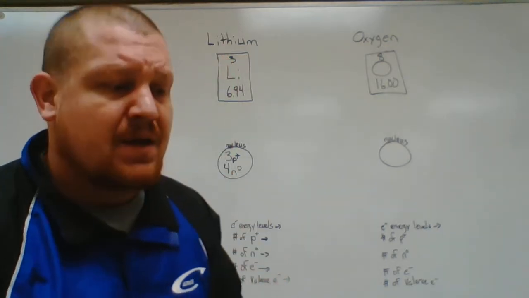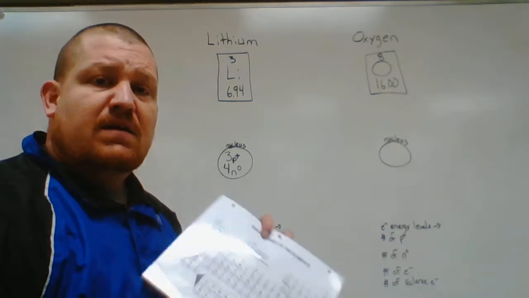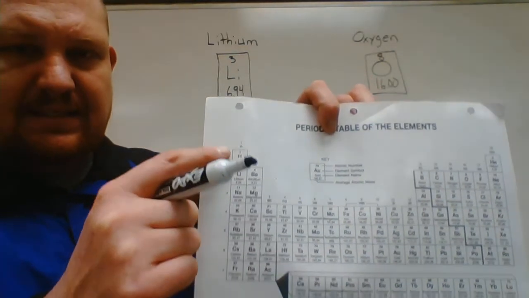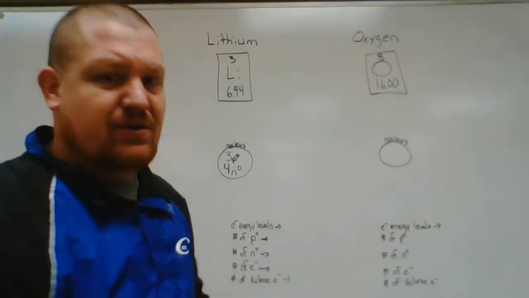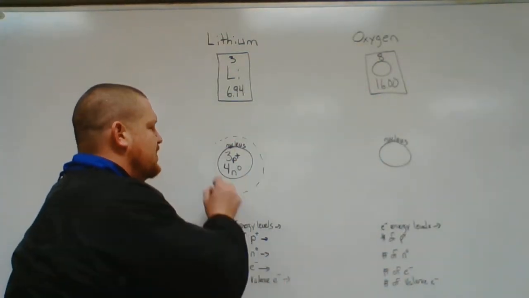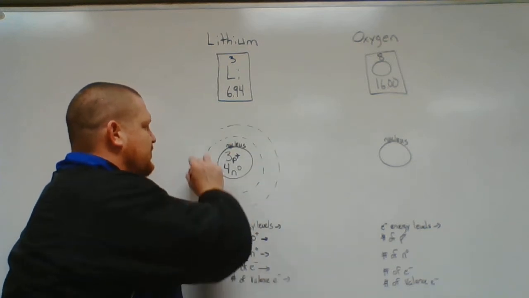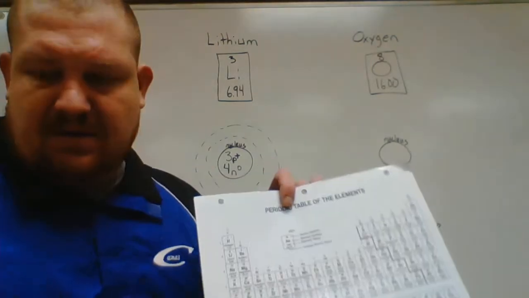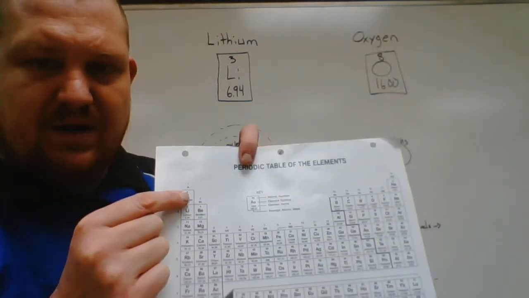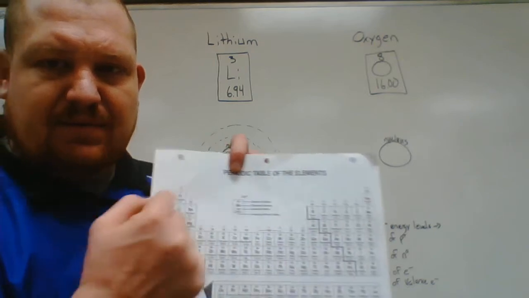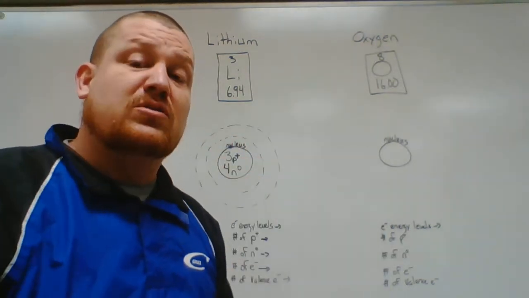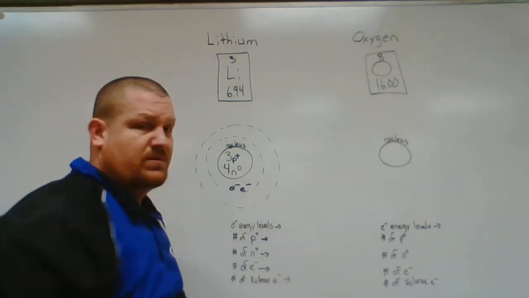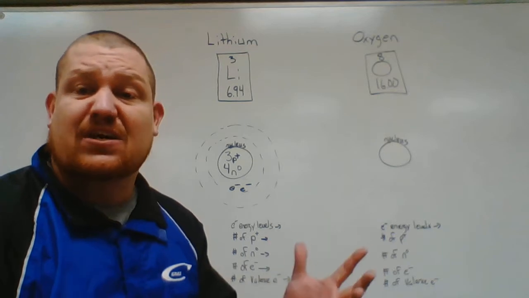Well, how do we map them out? First off, how many energy levels are there? Lithium is here, in the second row down, so it's going to have 2 energy levels. I have 1 energy level here, 1 energy level here. So where do I put these electrons? Well, in the first energy level, there's 1 hydrogen and 2 helium. There's 2 elements in the first row, so I can put 2 electrons in the first level. So 1, 2. That shell is full.